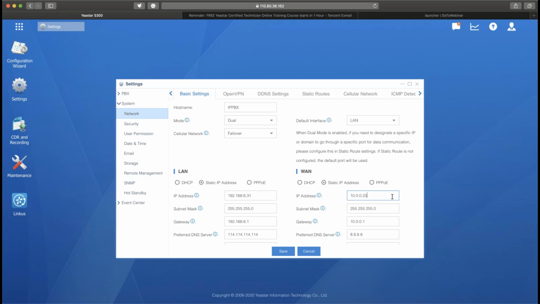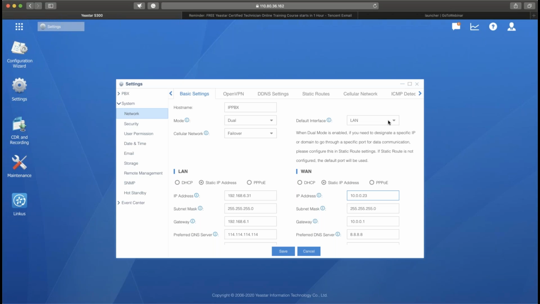Or maybe they will give you a static IP address and ask you to configure it on your router. Then you probably need to do port forwarding here. Anyway, this is flexible for you. So you can just enable dual mode for different channels, like I said before. And by the way, here we also have a default interface. If you prefer to use your LAN port to connect with the network, and your WAN port to connect with the SIP trunk, I guess you can just keep it this way.